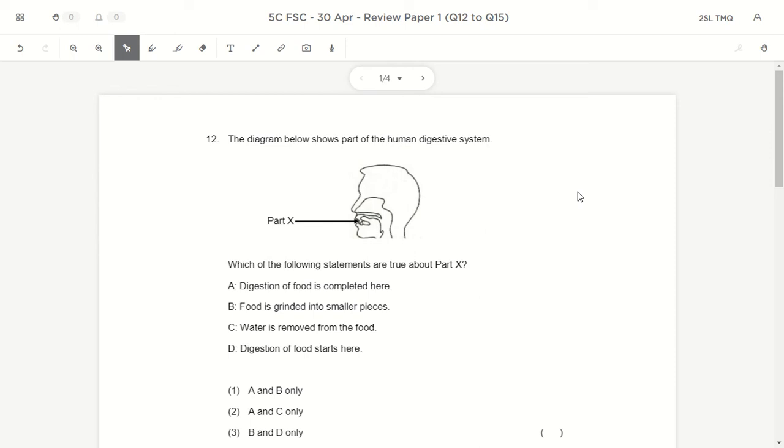So Monday we'll see each other on Google Meet, but for today we'll go through the remaining questions of your science review paper 1 MCQ questions. Okay, so we have done 11. That's the last question of the previous page. So now we're at 12. Questions 12, 13, 14, 15 are all revision of your past years' questions. It shouldn't be difficult, but let's revise a bit on what we have been doing for the past 2 years. So I have a part of the human digestive system.